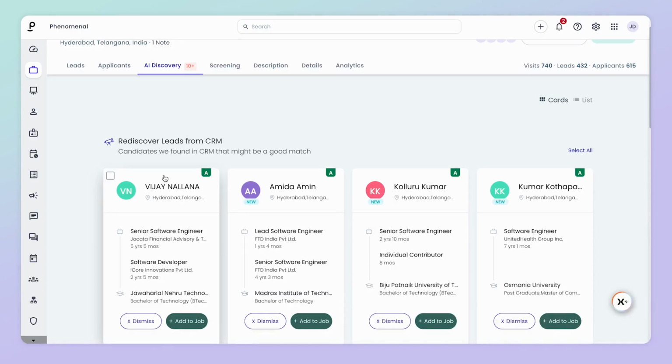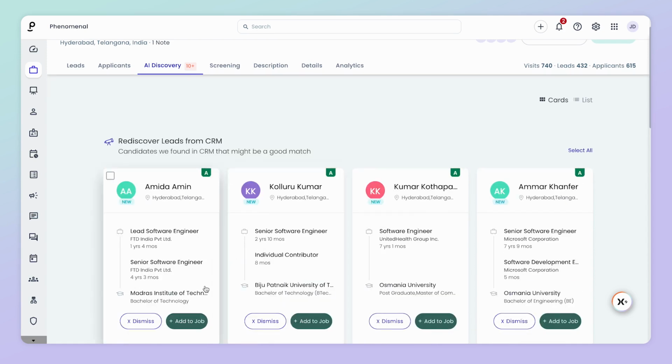We also have a feature called AI Discovery. So maybe they don't have any good candidates for the job so far. They can use the AI to get recommended candidates that might be a good fit. Again, it's using that same skill information, those same criteria that are used in fit score in order to serve up potential candidates for this job that are good fits. And the recruiter can come in and just add them directly to the job with the click of a button. And then they can reach out to them as they see fit.